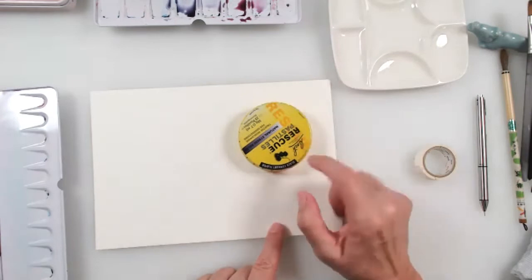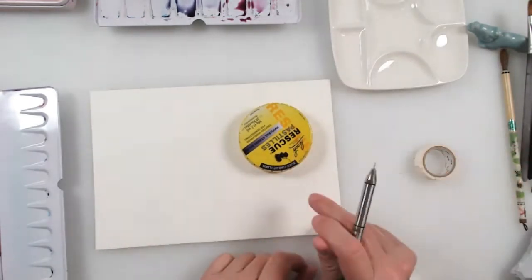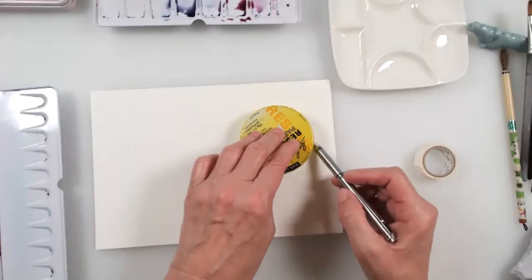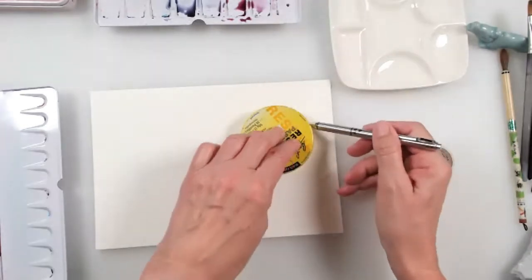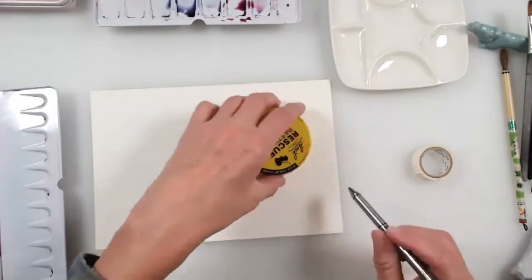I'm just going to place it kind of in the center, but maybe a little above. And I'm going to make a very, very pale line. Really, really pale. I don't want to go too dark at all. This line will be erased at the end of it, but it is very pale. It's just a guide for me to do my thing here.